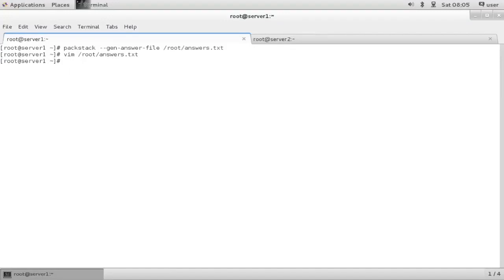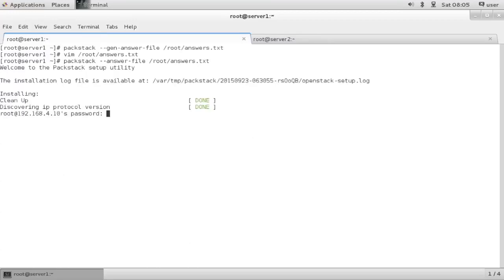So we are going to start Packstack and drink a cup of coffee because, as you know, this will take some time. packstack --answer-file=/root/answers.txt. This is prompting me for a password to log in to both machines using SSH. It's funny that it's doing it on the local machine as well. It's a good idea to wait until it is beyond the SSH keys, because if it's prompting for passwords or anything else, you don't want to miss it.